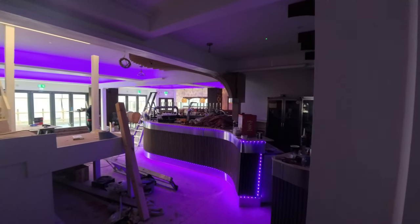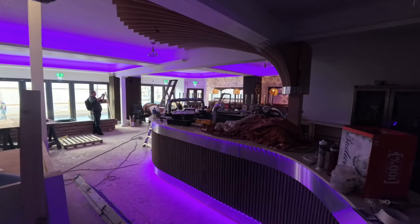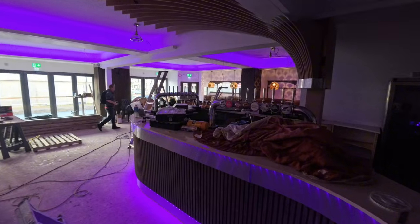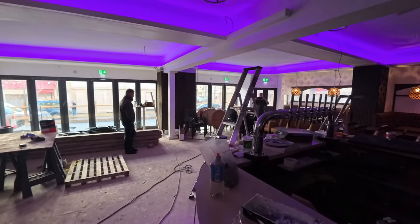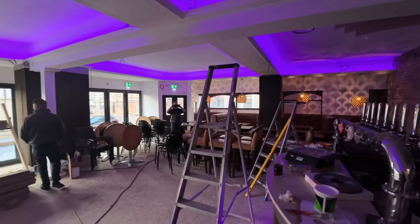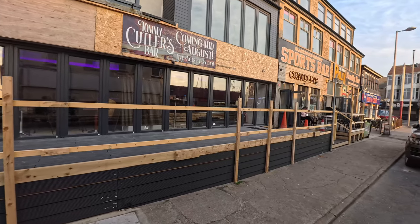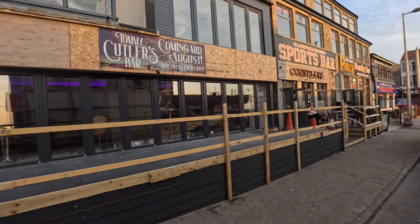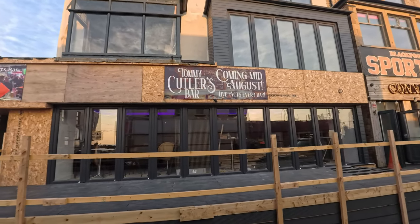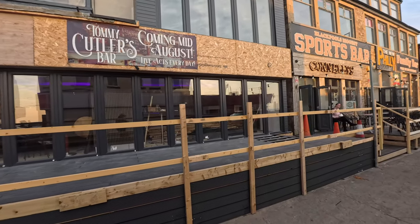So this is a better angle where you can see the bar and the open space better. But yeah, £65,000 spent on the bar. Oh wow. But yeah, what amazing work has been put into this. They've even got some decking on the outside, and it is going all the way to the end, just stopping at the fish and chips shop. And as you can tell, all these doors open up, they're getting a glass balcony. And what a view you've got from upstairs.